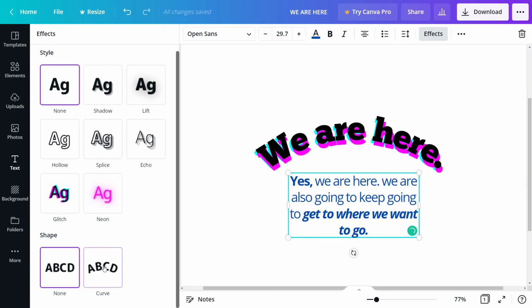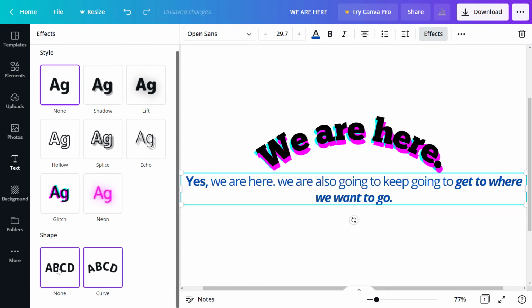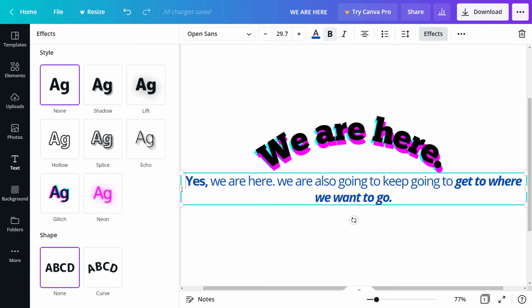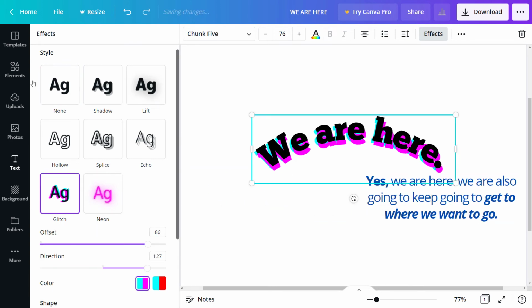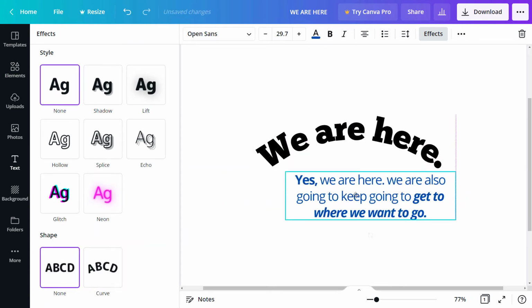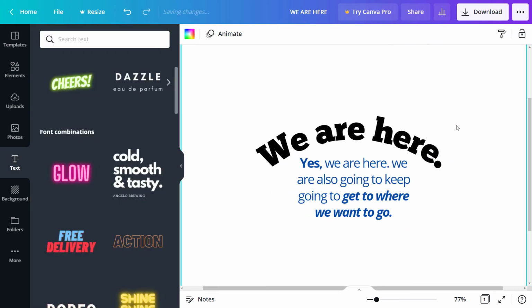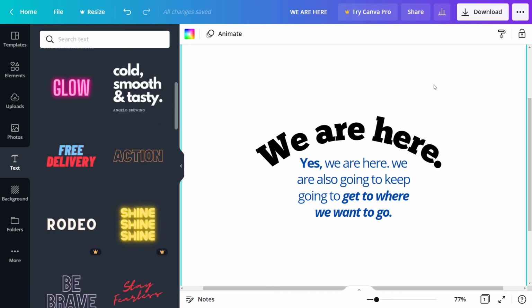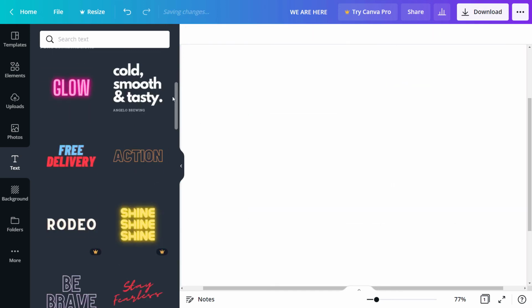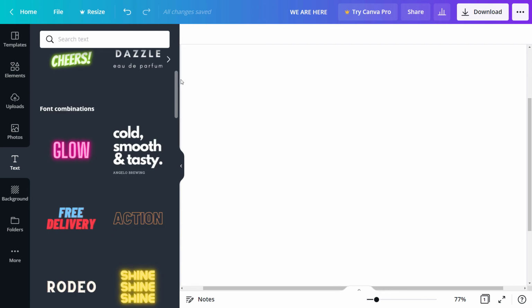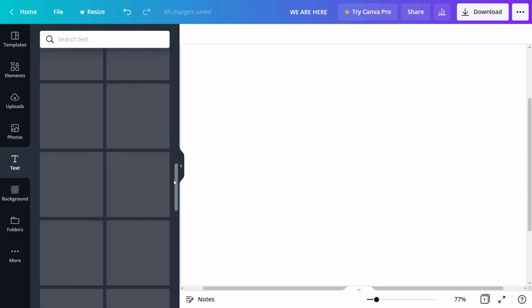And you can actually just turn the shape from curved to none. I can click on this and click none to remove that and get things looking the way you want. So you've got a few great options there to get it looking the way you want. But if you're looking for something else, or you just don't want to have to play with this yourself, we can delete that. We can go in and check out all of these font combinations.